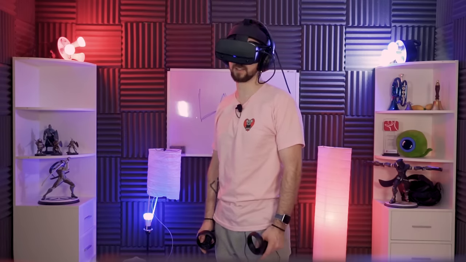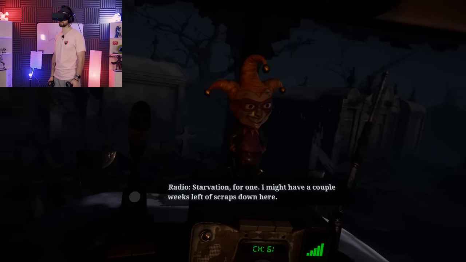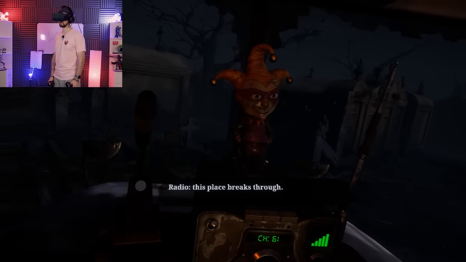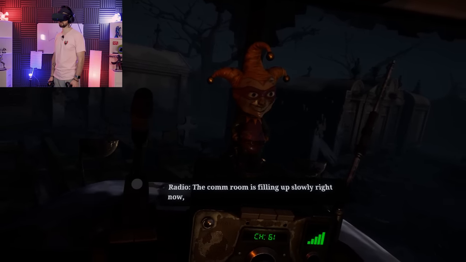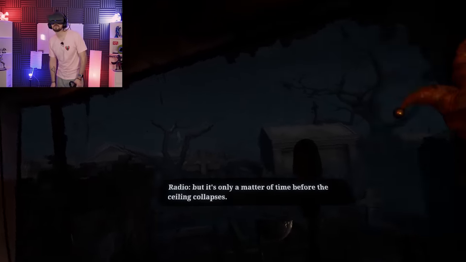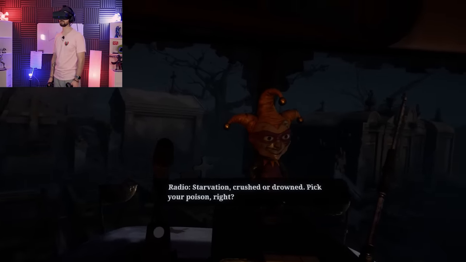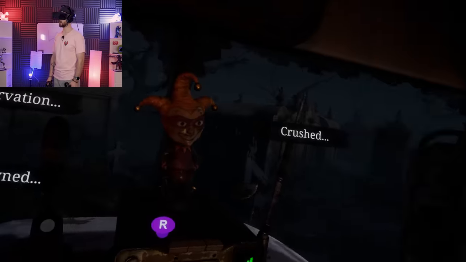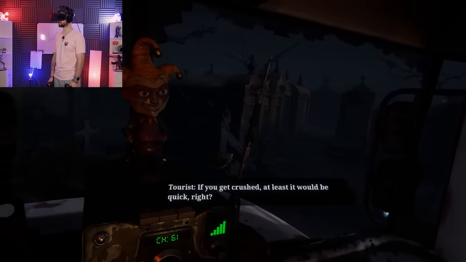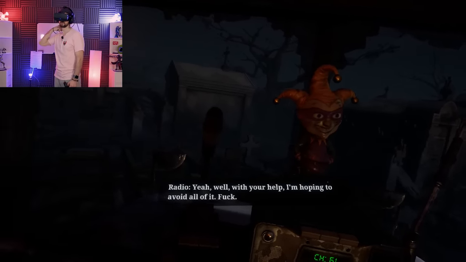My character's dying. What's the rush to get out of there? Starvation, for one. I might have a couple weeks left of scraps down here. But none of that is gonna matter if the floodwater sitting on top of this place breaks through. The comm room is filling up slowly right now, but it's only a matter of time before the ceiling collapses. Starvation, crushed, or drowned. Pick your poison, right? Jesus. I would rather crushed. Starvation doesn't seem like an ideal way to go. Exactly. Yeah. Well, with your help, I'm hoping to avoid all of it.